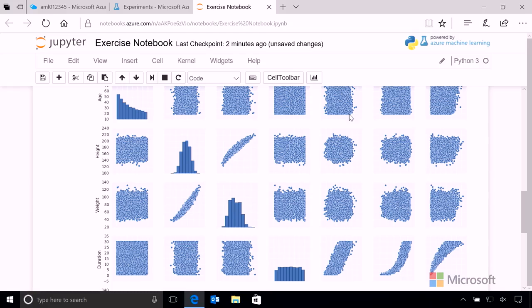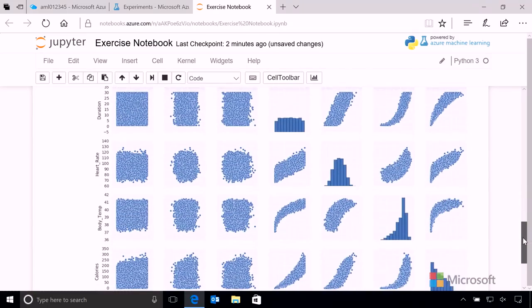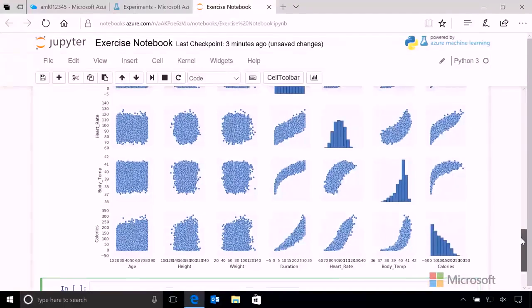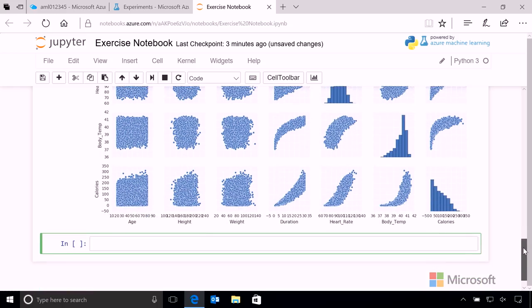Now, most of them look fairly messy, so I'm not seeing much structure in there. But if I scroll down here, I can see a couple of things. If I look at the heart rate, there's a sort of diagonal line going up there. So if I look at heart rate versus calories, it looks like as heart rate increases, so does the number of calories that are burned. And similarly, the body temperature tends to start fairly low if I'm not burning a lot of calories, but as I burn more calories, we start to see the body temperature go up. So I'm starting to see those types of relationships in my data just by creating this plot.